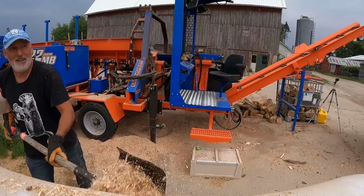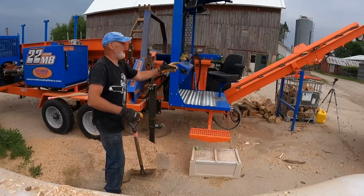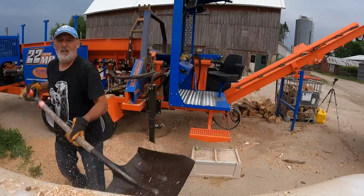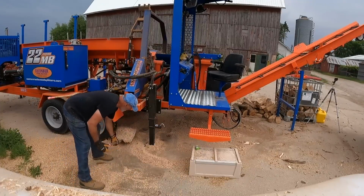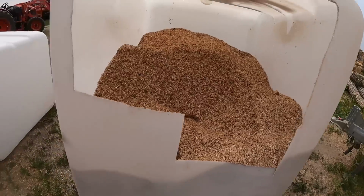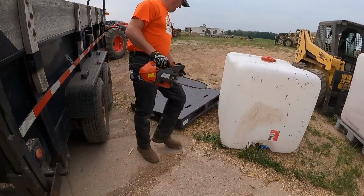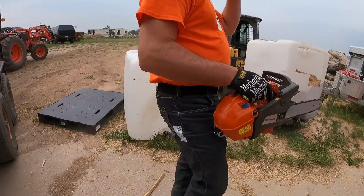Chickens right away. Yeah. Probably can just send them over by the coop maybe. There you go. That's the way to do it.